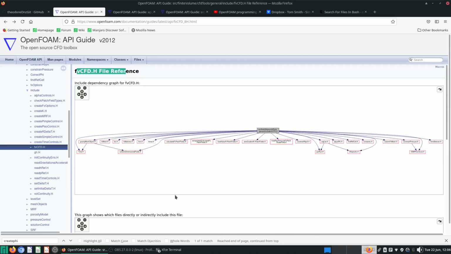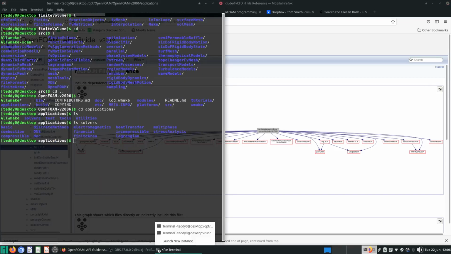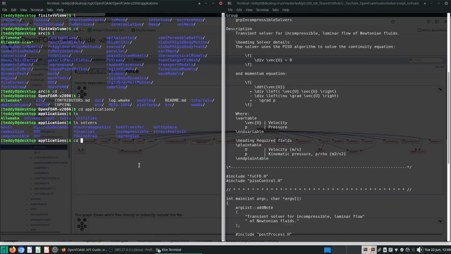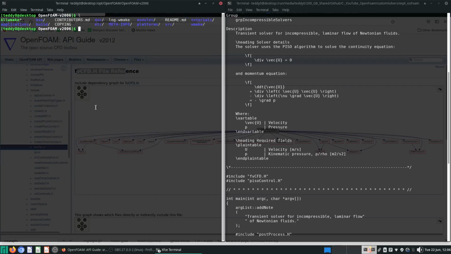What I'm saying here is that if you want to navigate your OpenFOAM directory, in general there are a few handles you can go for. Your applications will contain all your high-level source codes, meaning they will have a lot of include files. And where are all your include files located? All your underlying code that you don't want to see is located in the source folder. Now there's a lot more to cover, so hang in there.